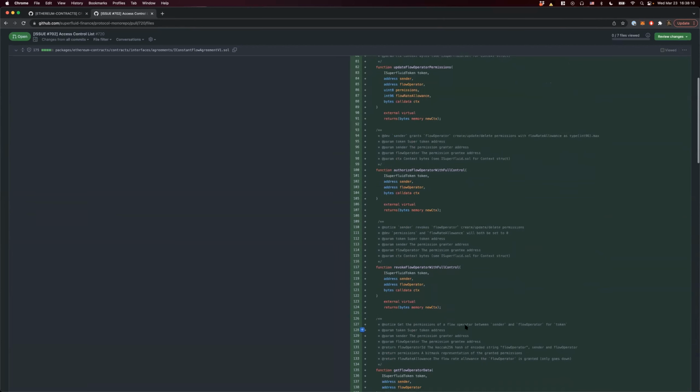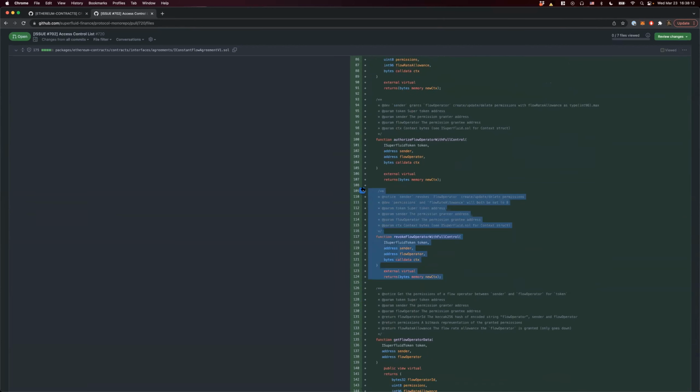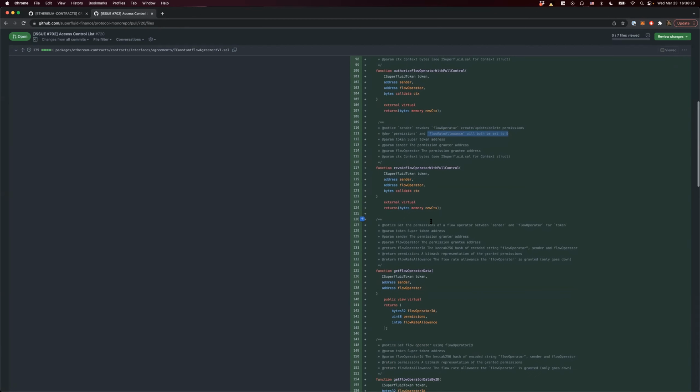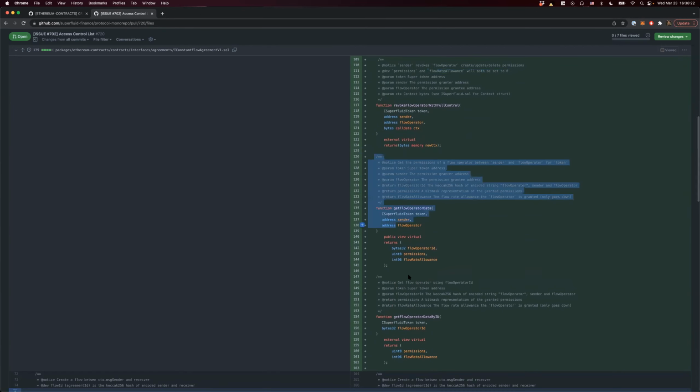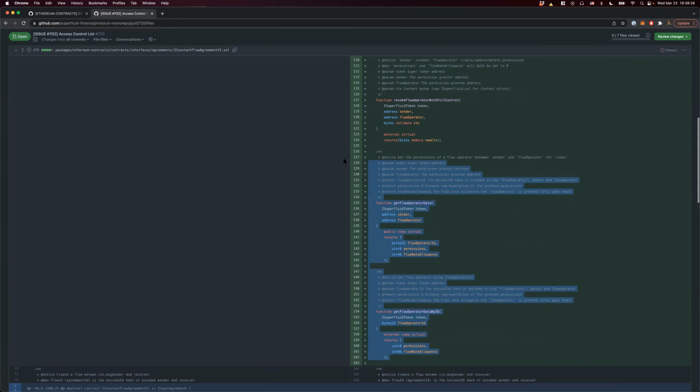And similarly here, you're removing all controls from the flow operator. So now they can no longer do anything and their flow rate allowance is set to 0. These are just getter functions for getting the actual flow operator's data. This just returns a permission and flow rate allowance.